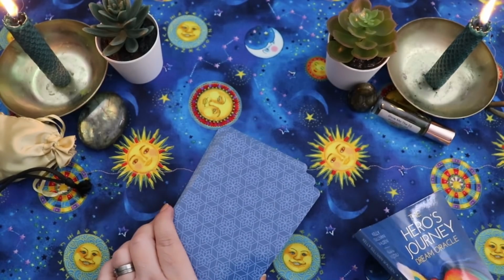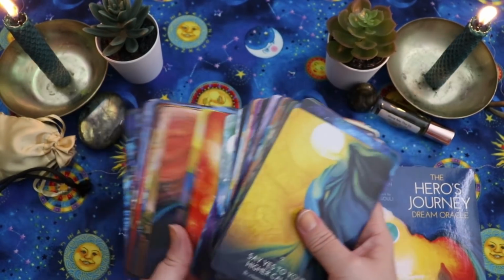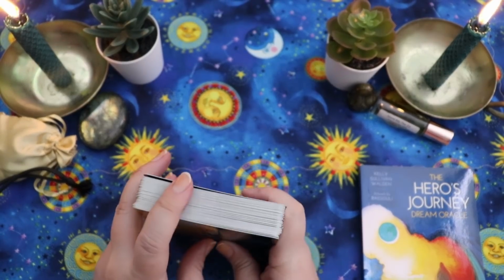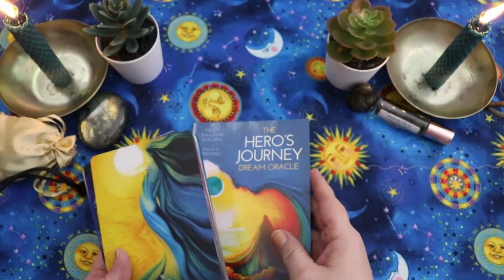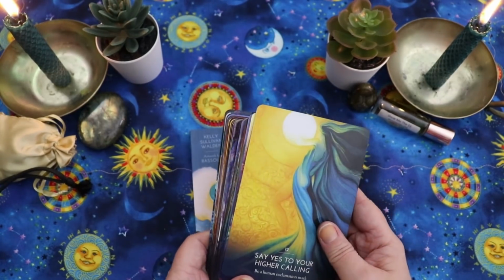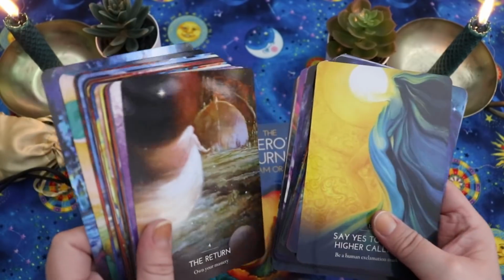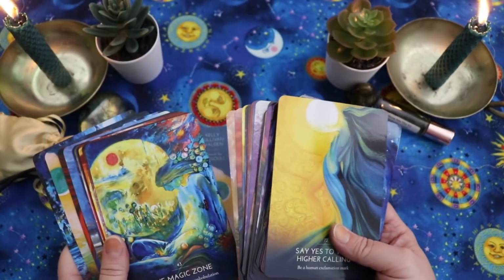This is a Blue Angel. Yes, it is. And if Blue Angel republishes this in a matte cardstock, I'm going to be all over it, although I am pretty attached to this particular copy. So who knows? Maybe I'll pick it up in matte. Maybe I won't. No, I probably will. Who am I kidding? But I do hate the reflectiveness for client readings because sometimes the light gets in the way and it's a little annoying that way.